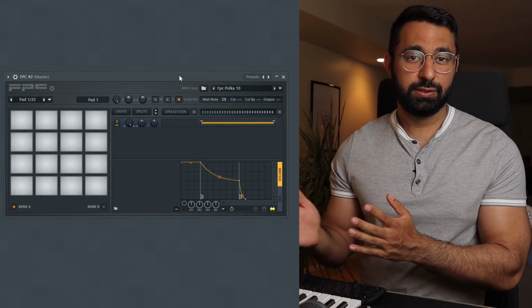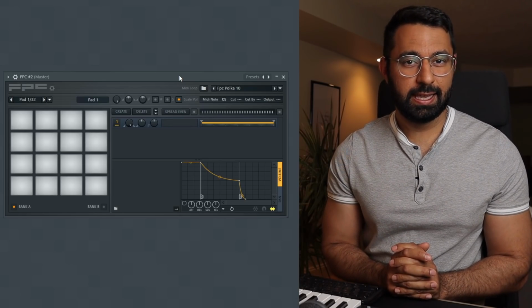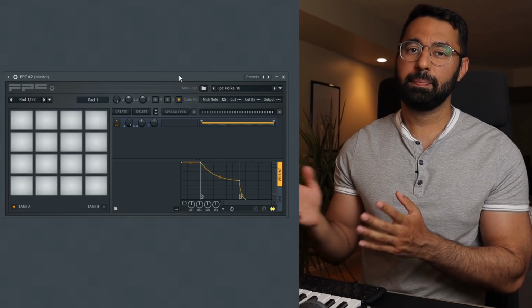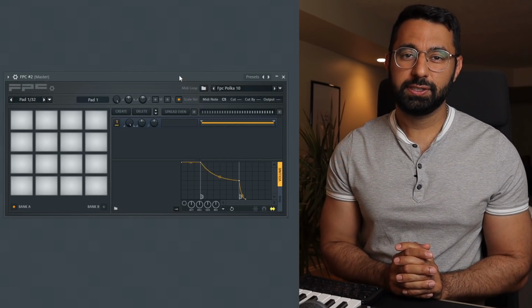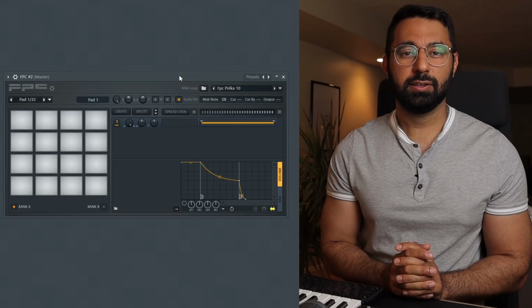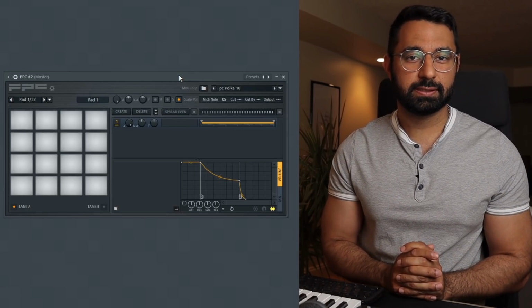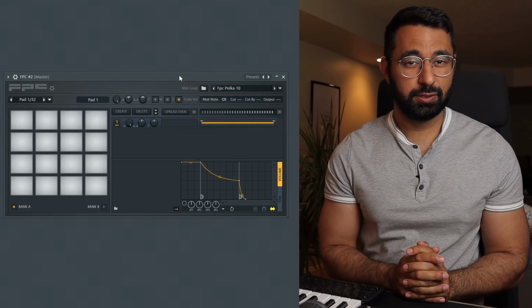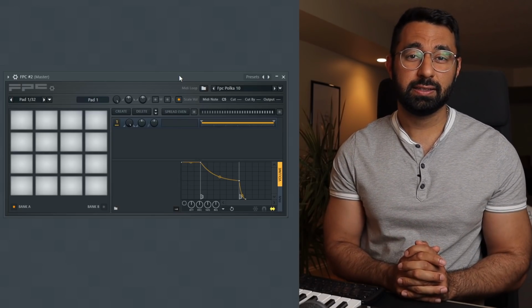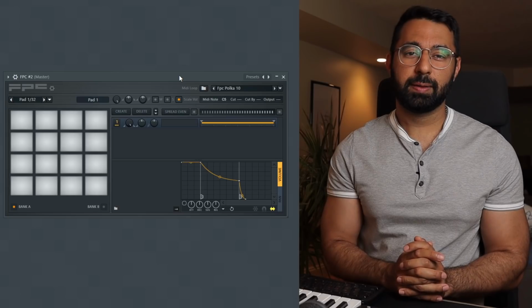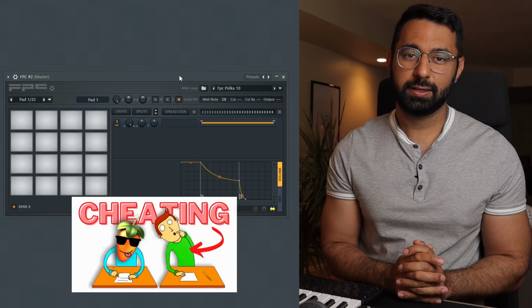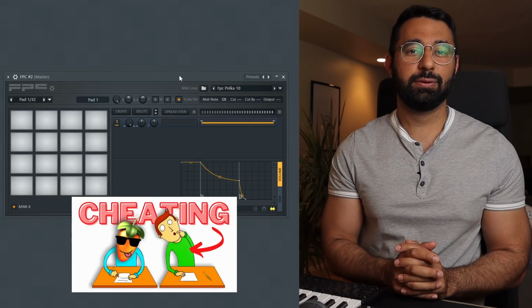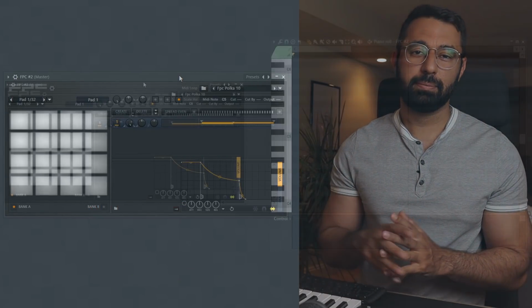In order to use this, you could drag your own sounds into the FPC and begin to draw your own drum pattern up in the piano roll. But one of the great features inside of the FPC is that it can also provide you with drum pattern templates. And I know what you might be thinking, you might want to make your own drum patterns by yourself and not use presets because that would feel like cheating. If that's what you're thinking right now, I would really recommend watching this video right above my head where I talk about why this type of tool is exactly what you should be using if you're a beat maker.